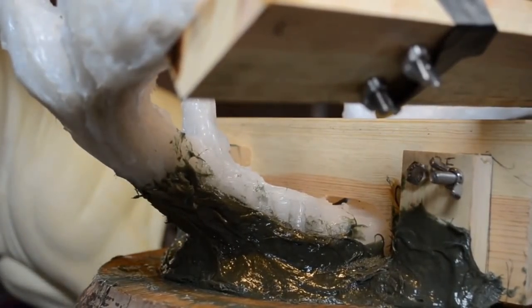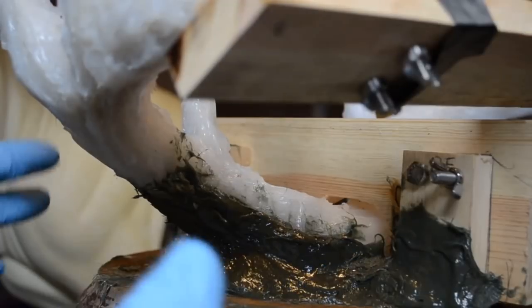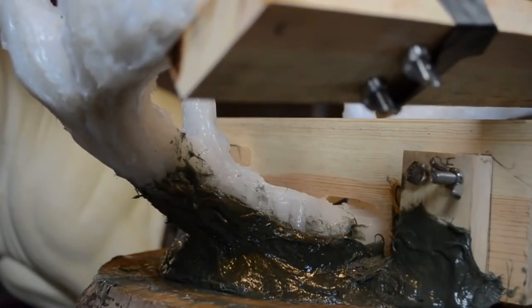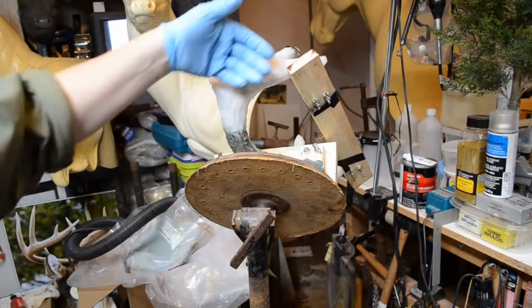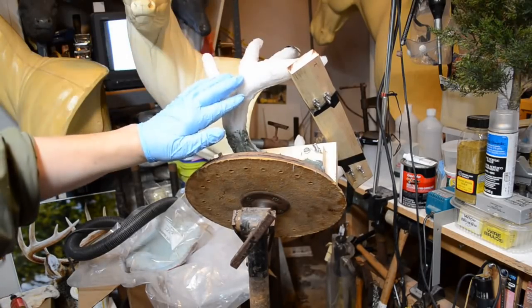But the next thing I need to do is tilt this entire rig on its side so I can come up and around the antlers with the Bondo glass. Tilted the mounting stand over so I can apply the rest of the Bondo glass to this vertical section without it all falling off.